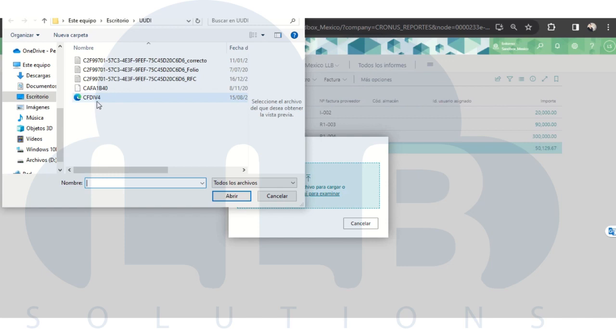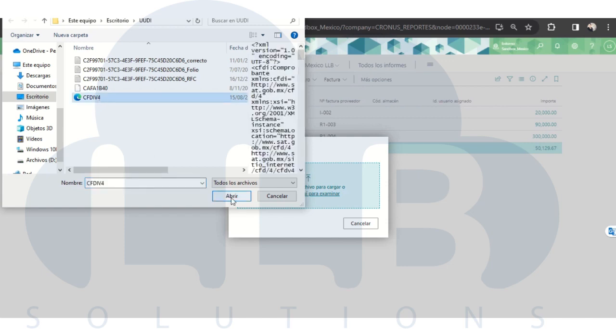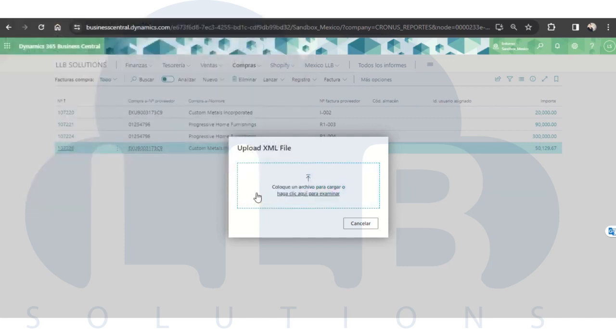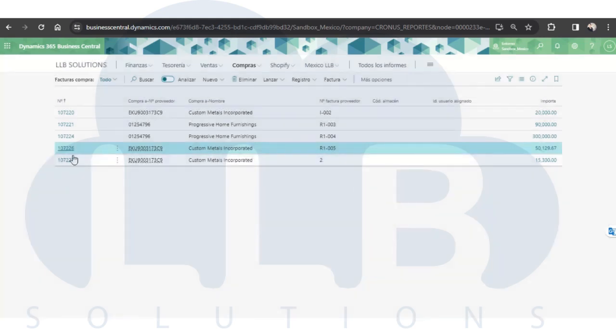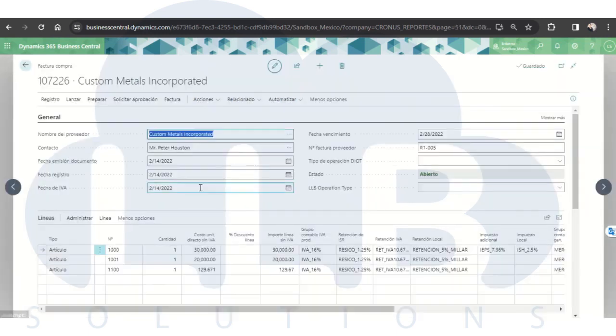Here I am going to select the XML. I indicate to load. Here the invoice was uploaded successfully. If I enter, for example, the invoice, we will find that it relates me the supplier and the items that are previously referenced in that XML.